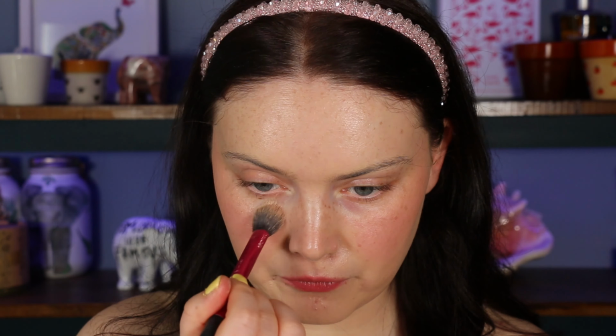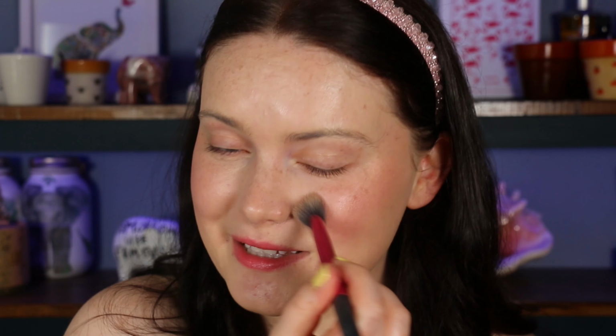So I'm going to do this now under the eyes, on the nose. And because I like using more cream based products, I love using this after I've used cream based products to make it easier to blend in, and then I can blend the edges a little bit. If I brought the blusher too far this way, I can blend it in and soften the edges a little bit. But look how pretty that looks. It doesn't look heavy on the skin. So like I said, thank you to the people who really wanted to see the more mineral based products, because I've been genuinely loving this concealer, and it's become my daily concealer. And actually I'd love to pick up a lighter shade of this to give a bit more of a brightening effect in areas.